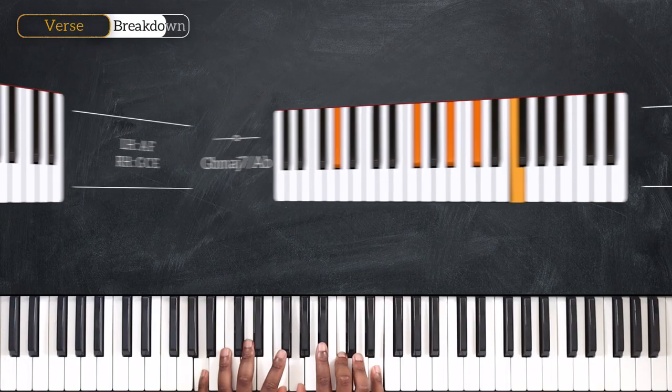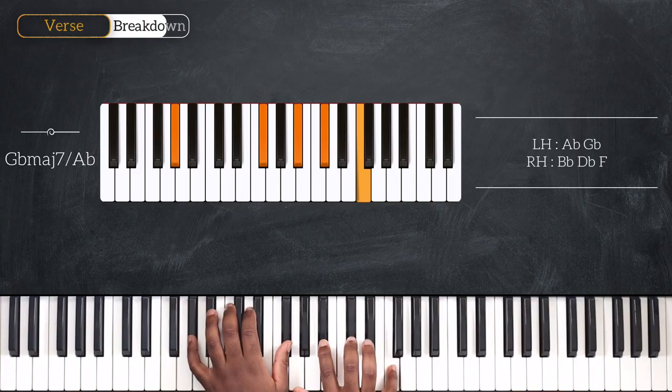Okay, we're going to continue with this. That's G flat major 7 over A flat. A flat and G flat. B flat, D flat and F.